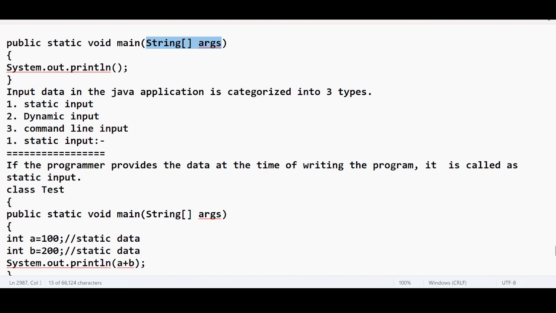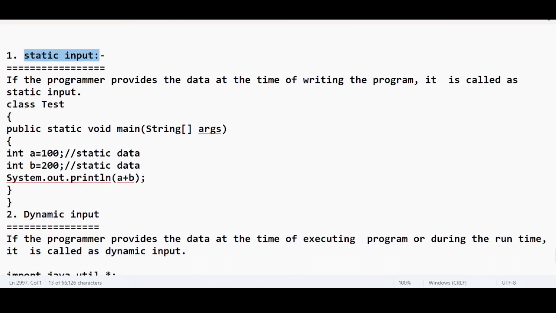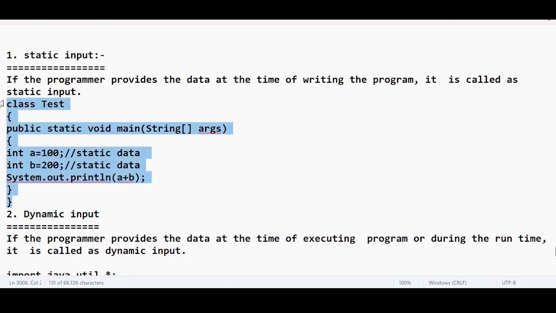I have introduced the static input, dynamic input, and the command line input. So we know what these are. When I say static input, when you are developing a Java program and you keep the data static, so this is one data and this is another data. Because this data is already placed inside the program, even if you run this code 100 times, the output is going to be the same. There will be no changes in the output unless you make changes in this program. If you give this program to the client, on every execution he is going to get the same output, static output. It will not be changed.